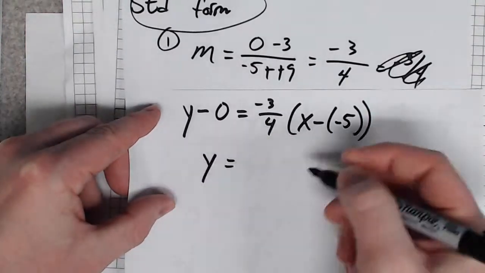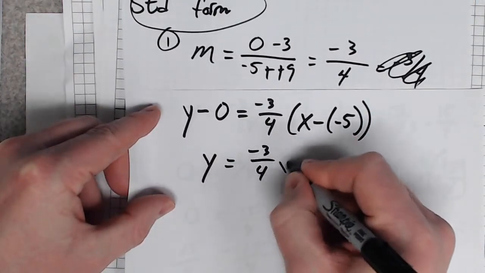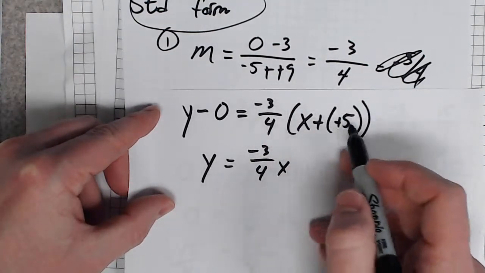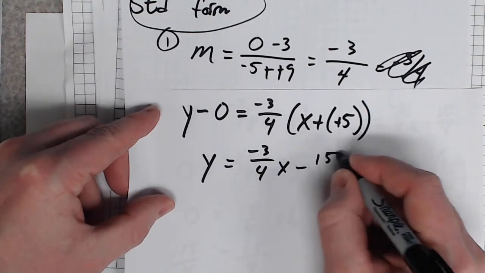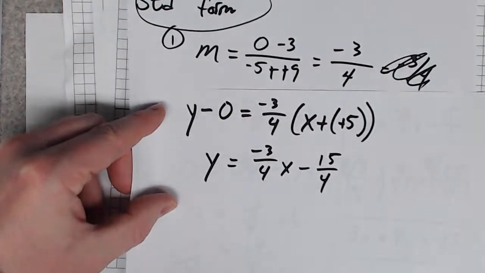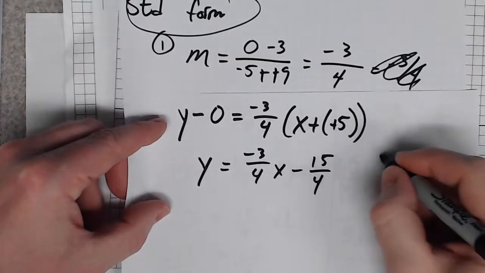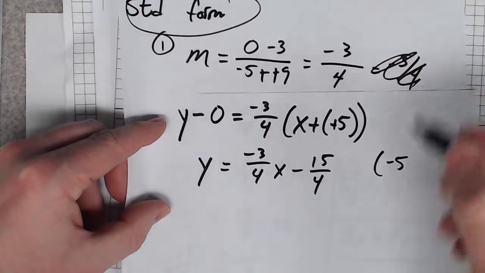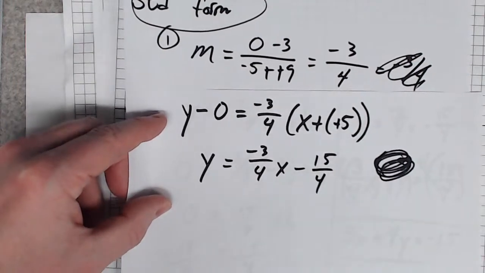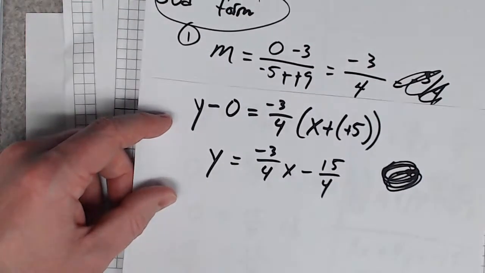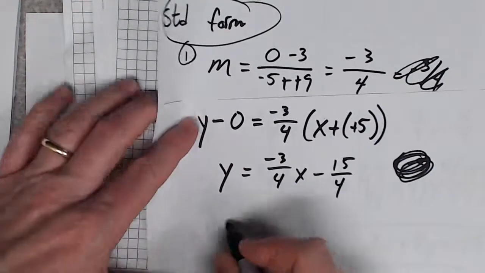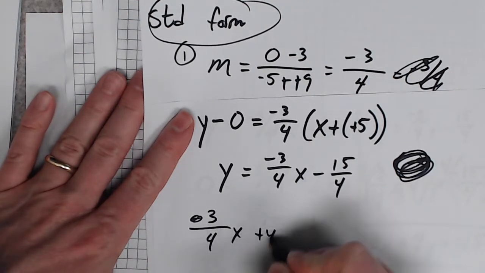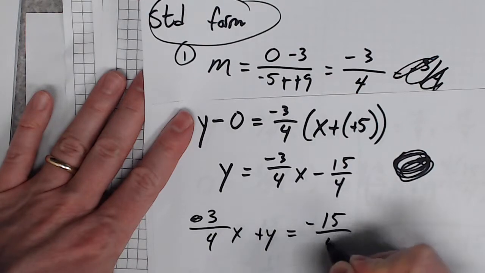So it's just going to be y equals negative 3/4 x, right? Multiply this over here. That'd be a plus 5 now. 3 times 5 is negative 15. Huh, that was a lot easier. I wonder why. Well, negative 5 is that 0 business here. That negative 5 business made it easier for us. So that was a lot quicker. Still need the negative 3/4 x over here. So I'm gonna move it and make it a positive 3/4 x plus y equals negative 15 over 4.